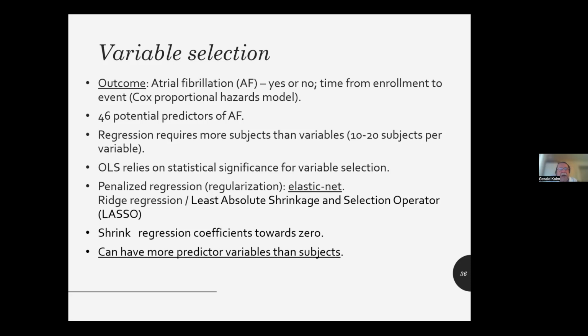And one of the kind of interesting things about penalized regression is it doesn't matter how many predictor variables you have in relation to your subjects. In fact, you can even have more variables than you do subjects.